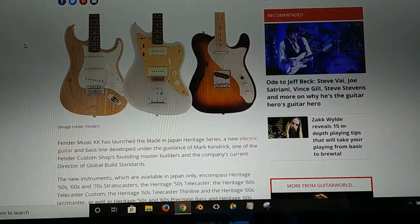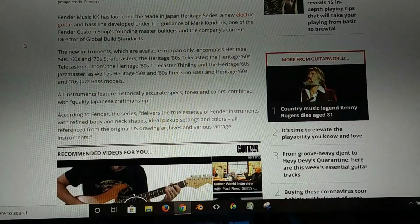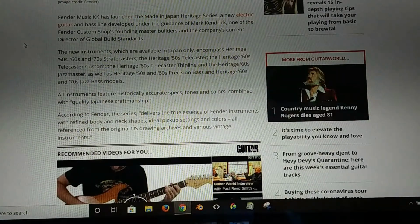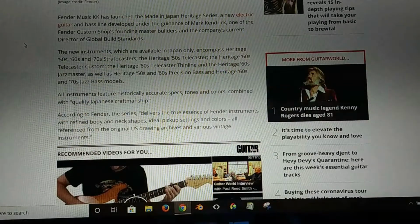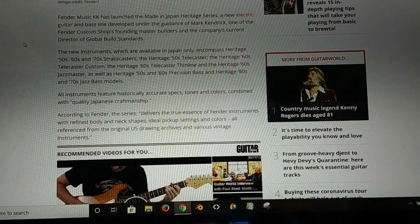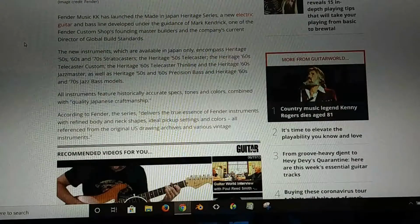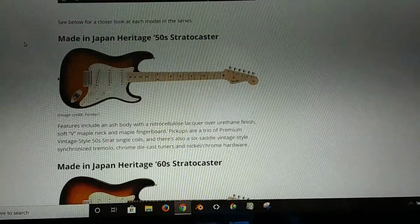I'm just going to go ahead and scroll down here and show you all of the models. It says the new instruments, which are available in Japan only, encompass Heritage 50s, 60s, and 70s Stratocasters, the Heritage 50s Telecaster, the Heritage 60s Telecaster Custom, the Heritage 60s Telecaster Thinline, and Heritage 60s Jazzmaster. So these will only be available in the Japanese market, but I'm sure there are retailers that will buy a few of these up, so that way you can have access to them as well. They are also making a bass as well. So let's just go down to the models.